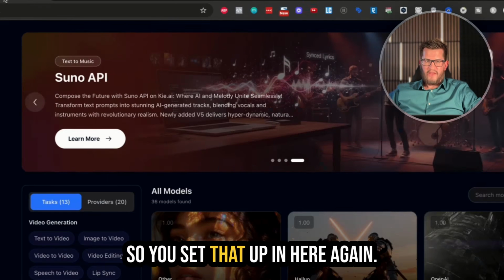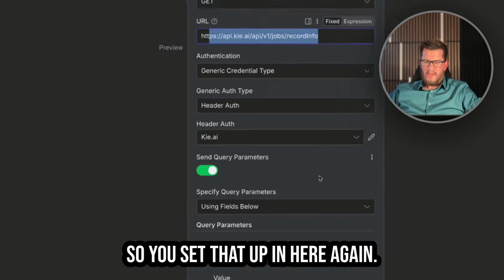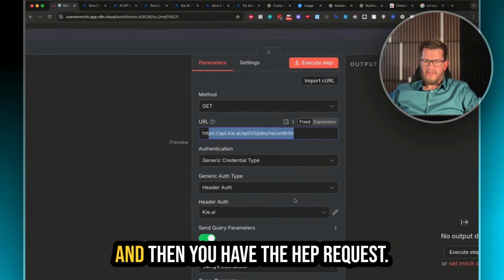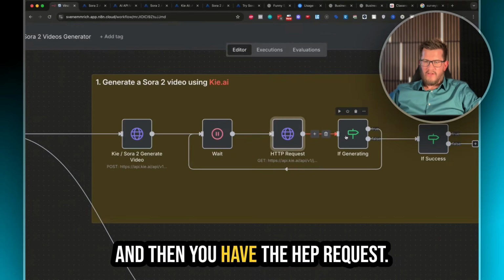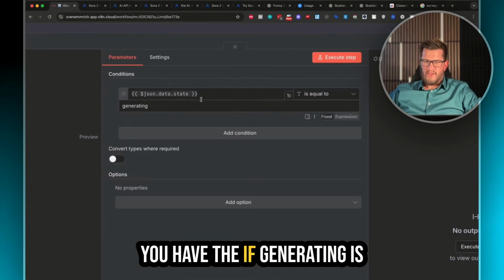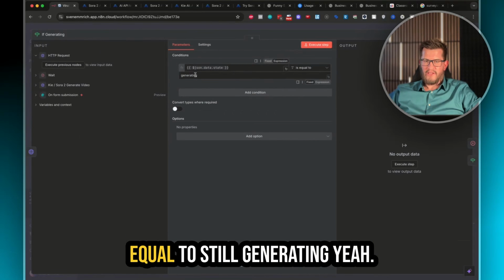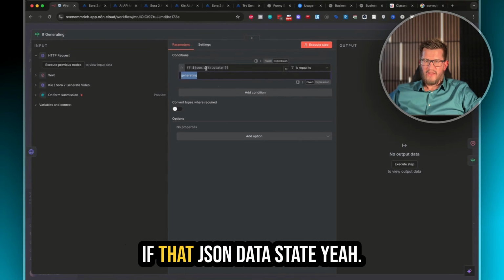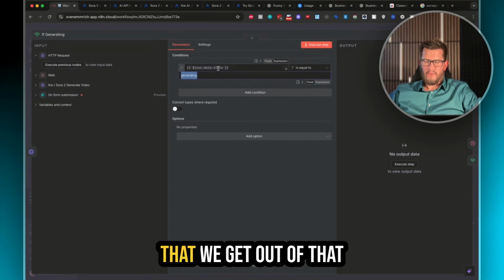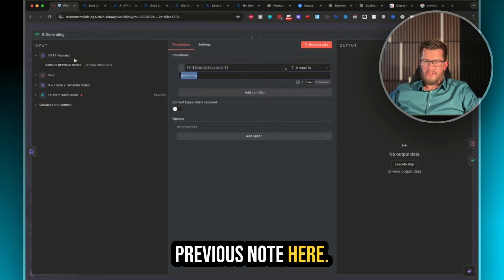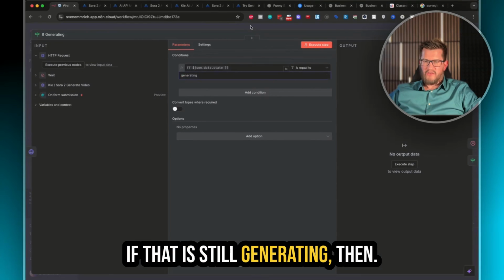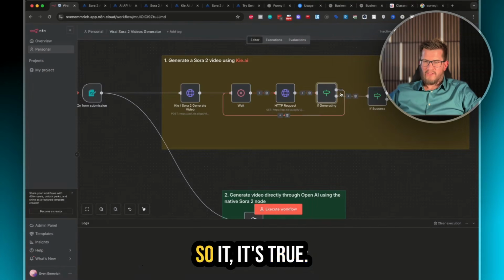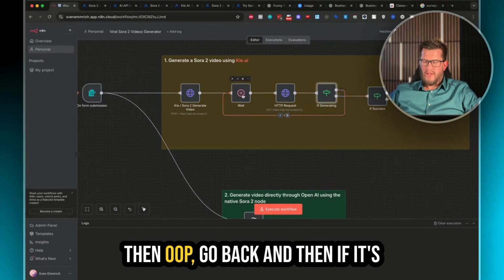You set that up in here again, and then you have the HTTP request. You have the if generating is equal to still generating. If that JSON data state that we get out of that previous node is still generating, then repeat. So if true, then go back.